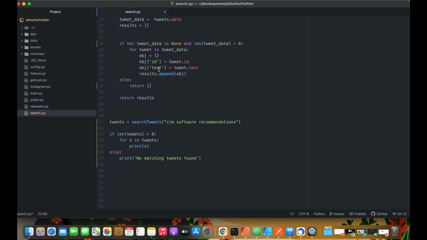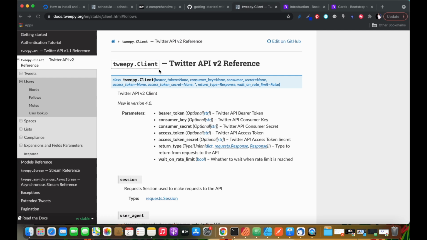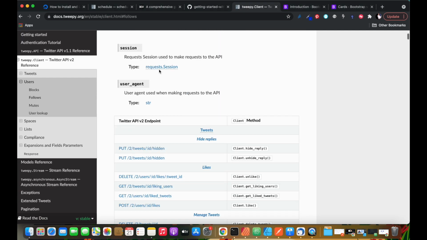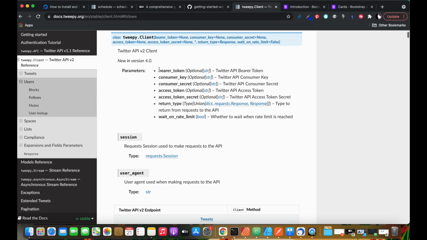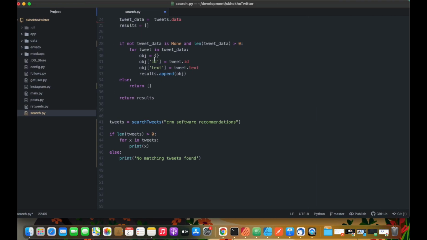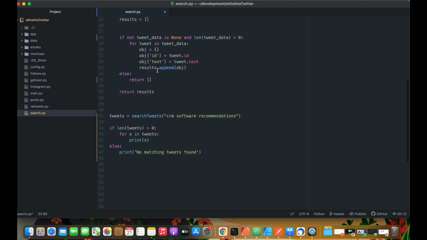All right, so you'll see that a tweet, when it comes in, has a tweet ID and a tweet text. You can read the documentation, or even go back and read the actual Python tweet documentation. You'll see how I figured out that when it returns the tweet object, the tweet object has an ID and a text. Then we want the text of the tweet, and we want the ID of the tweet, because we're going to use the ID later, and you'll see what we're going to use the ID for.